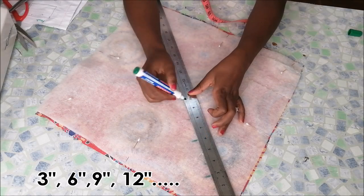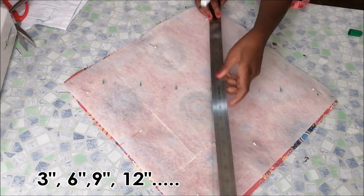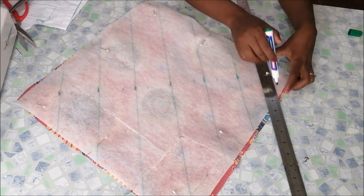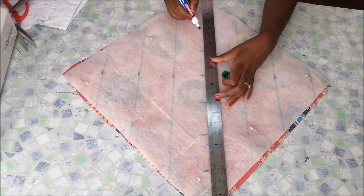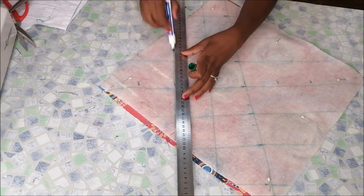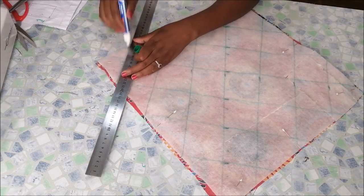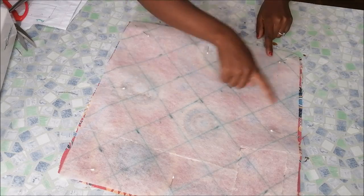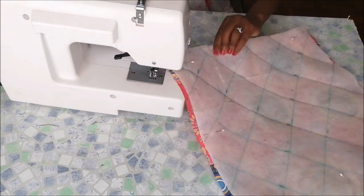Then I started to mark 3, 6, 9, 12, 15 inch intervals, and then I just drew lines just like that. And then when I was done, I went on to the other side, and then I also drew the other lines. Then I now went on to sew. Then I went to the sewing machine, and then I just started stitching along those lines.